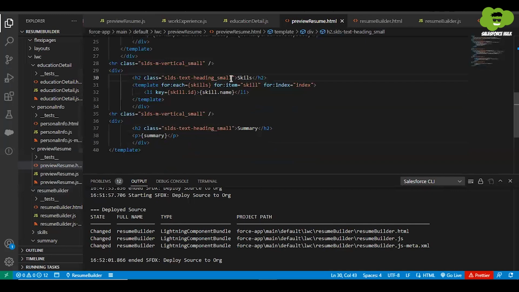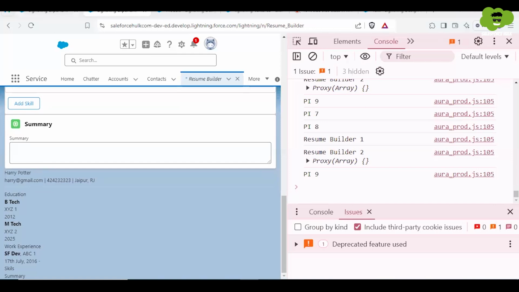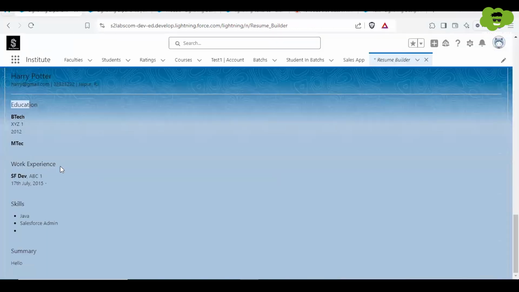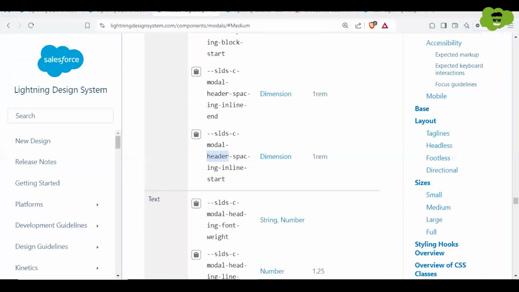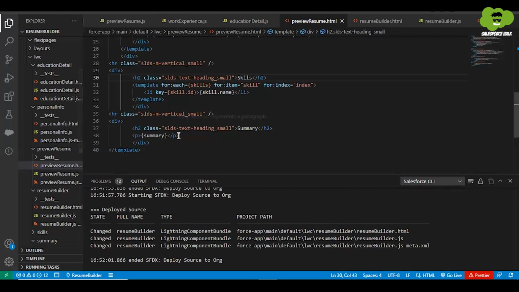No. So I need to give the margin for this work experience as well. So margin I can add. Yeah. So these couple of changes we need to do. Okay. So let's do that.